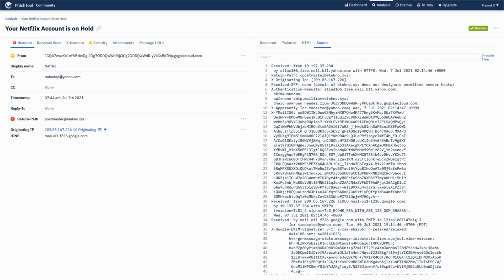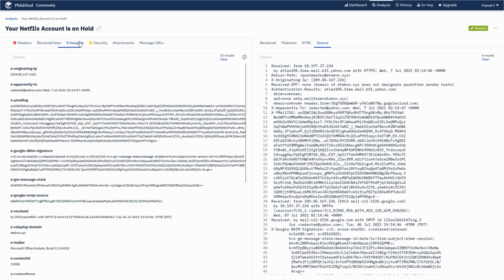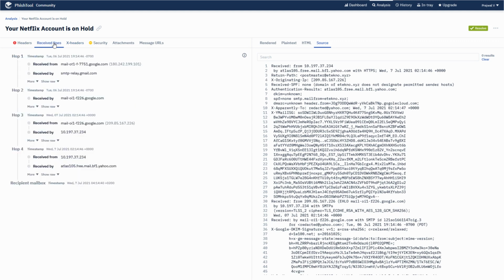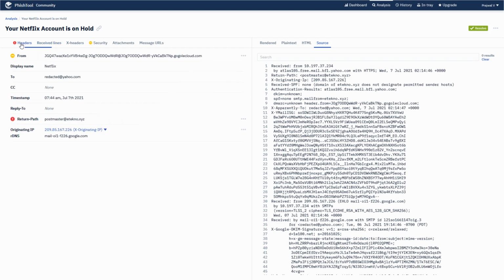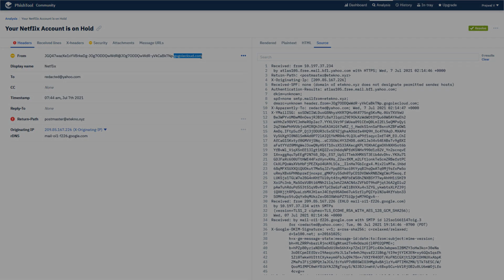So if you check the domain that it was sent from, it is gogolecloud.com. So it's trying to impersonate Google Cloud. The IP, that is the X-Originating-IP, if you check here, belongs to google.com, but here the domain is not google.com. So this is one indicator you've got to look for.